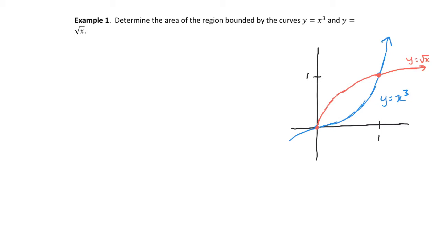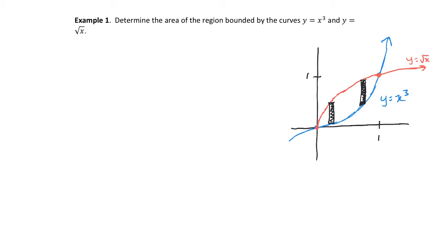I like to think about having skinny rectangles where they're skinny in the x direction. So I'm going to draw a couple of little rectangles, something like so, and something like so. And I want to imagine that if I take one of these rectangles, so that the top of the rectangle is on one of the curves and the bottom is on the other, and I move it across and they stay on their respective curves, do the curves ever switch? Well, the top of the rectangle appears to always be on the red curve. The bottom of the rectangle always appears to be on the blue curve. And so it seems like I'm in good shape to do what I'm about to do with this area problem.